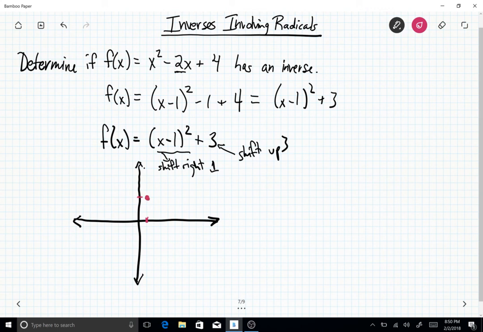That's our vertex right there. And then when you plug in 0, you'll get positive 4. Sorry, I said negative. And then we go here, and then you get some curve, it's a parabola, goes on up and up and up. Now, is this function invertible? No. It's not invertible since it is not one-to-one.